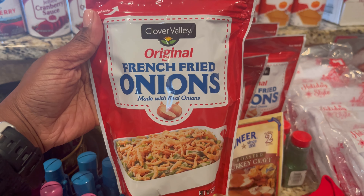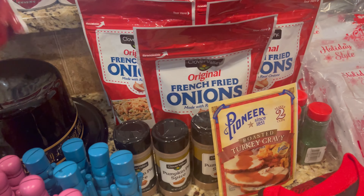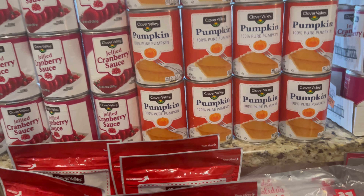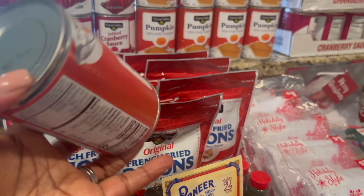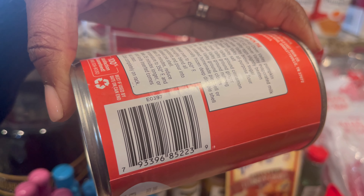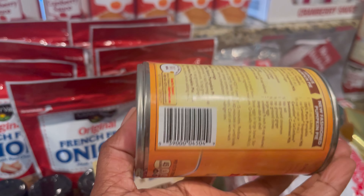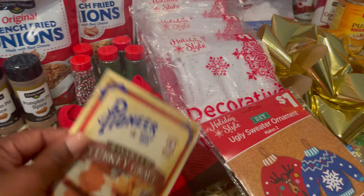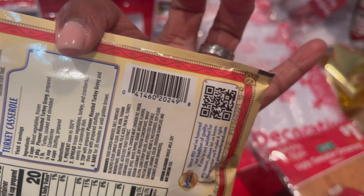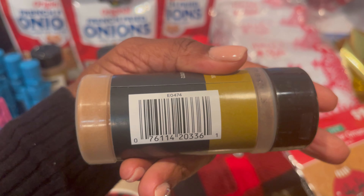I got these seven, and this is the barcode for that. The pumpkin — I'm going to make some pumpkin pull-apart bread with this. I am excited. So, I'm keeping the pumpkin. I can make some pumpkin pies. That's the barcode for that. And these are the Libby's, and this is that barcode. I'm trying to hurry up because I know y'all don't want to just watch me show you all this nonsense for too long. So, this is the turkey gravy — and that's the barcode for that. And that's the pumpkin pie spice, and this is that barcode.